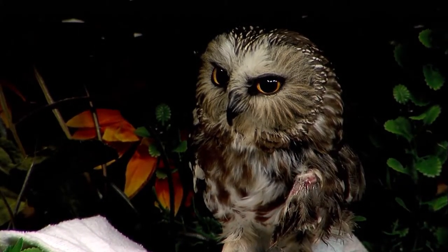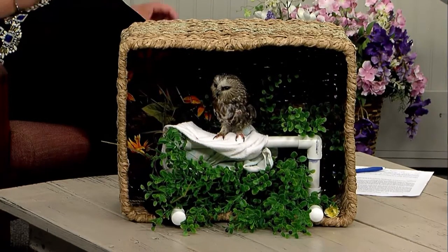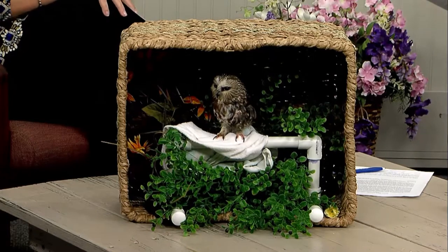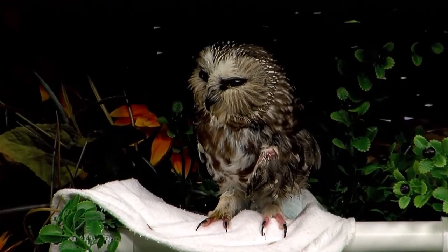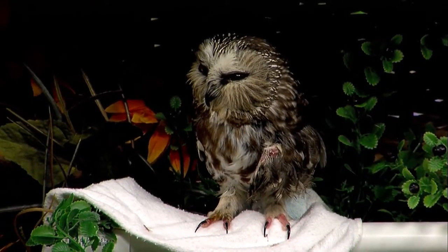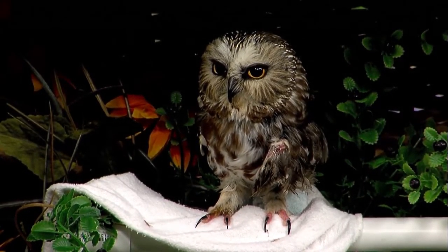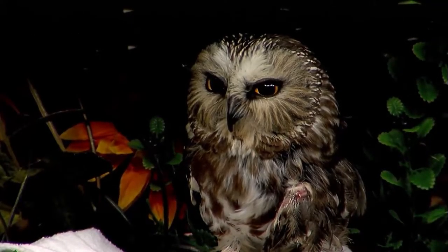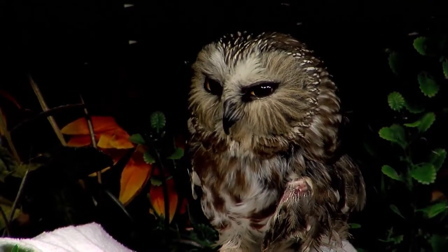But because of their natural history, which is that they are a smallish owl, they like to reside in brush. They're not going to be up out on the branches. They're not going to be flying around where people are able to see them. They will often stay in cover because even though Noel, saw-whet owls, are a predator, she would also be considered a morsel for another species that could hunt her. So they are going to take advantage of cover among the trees in order to protect themselves while also hunting.